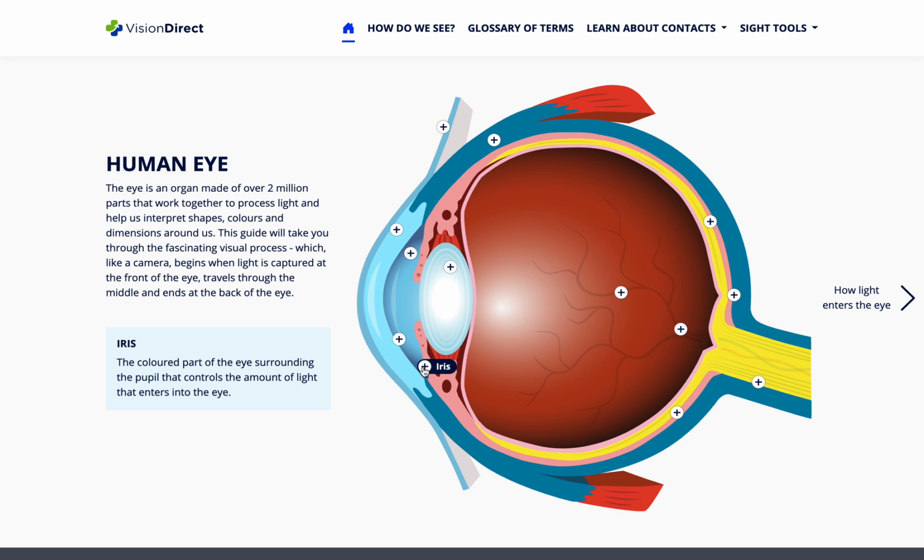Then in this part here, you've got your iris, and the iris is obviously what your color of your eyes are. I've got blue eyes because my iris is blue, and that iris actually moves in and out because it's a muscle, and that iris decreases and increases the amount of light that comes into your eye.